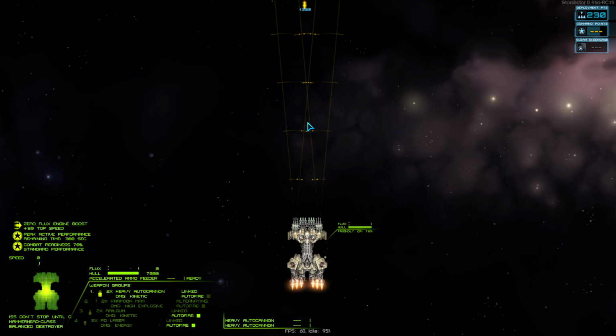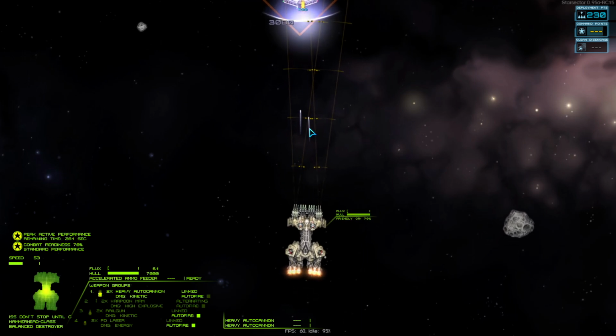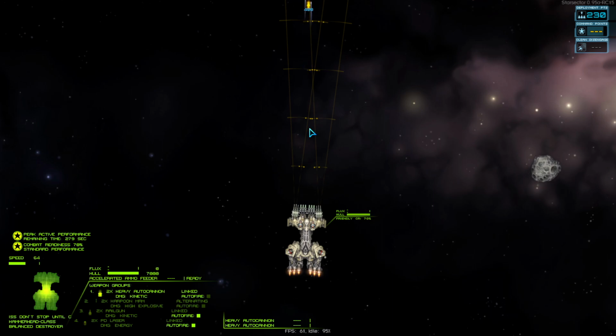W makes your ship go forward. I'm just going to tap it slightly, and as you can see, my ship is now moving. Now, the unique thing about Starsector is that it actually has kind of realistic physics when it comes to your ship and space and everything. So, hold on, just give me a minute. That was not meant to happen. I apparently have some of my weapons on auto fire, so I'm just going to quickly turn them off. I'll explain how to do that in a moment.